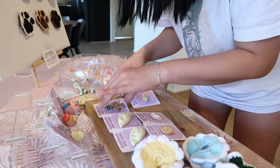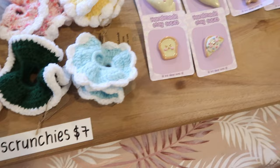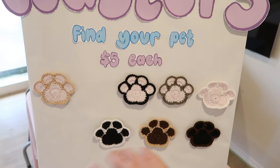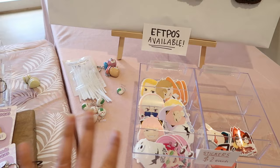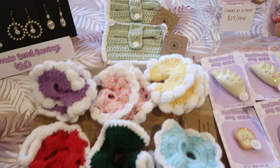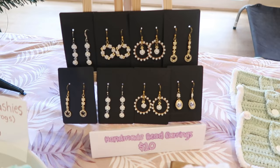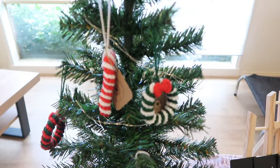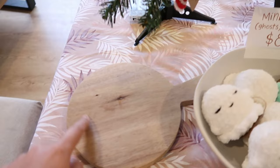I usually print and make everything pretty, but because this is a very small market, I don't really stress on my branding — I just decided to do this. I'm missing two coasters, which I'll put up tomorrow when I set it up for real. The coasters go here and down here would be the stickers. Then we have our clay stuff, and down below our crochet items — card holders, scrunchies, mini plushies, and the OG beaded jewelry. That's actually how I started Dear Carrier, by the way, with those beaded jewelry pieces. And over here I have my Christmas tree, with the leftover ornaments that I'm not going to hang. That is my setup right here.